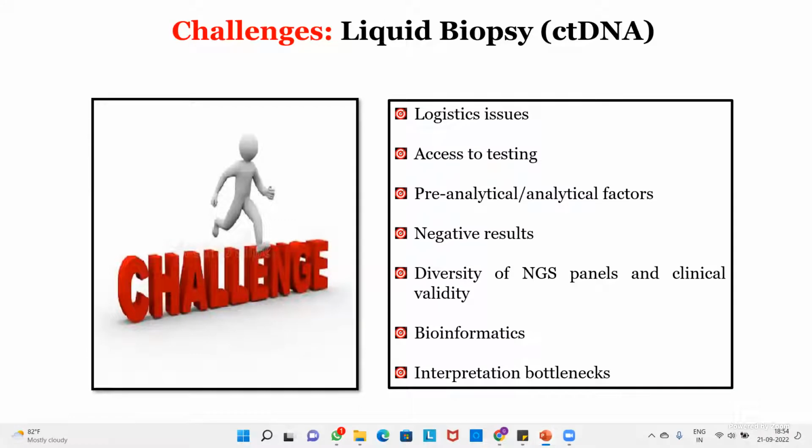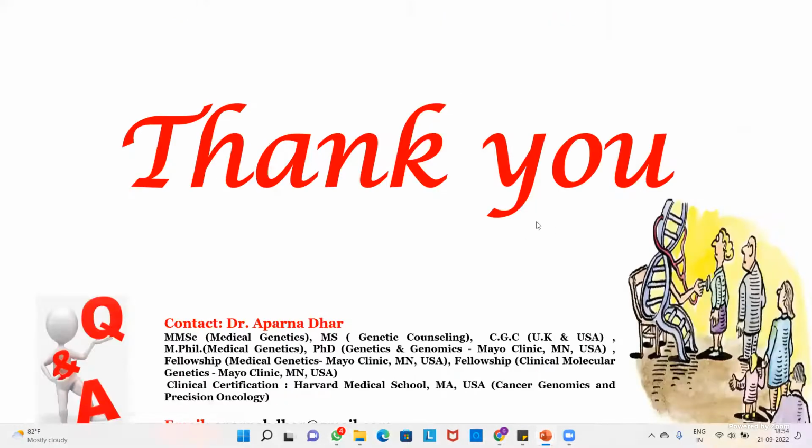So while there are a lot of pros about liquid biopsy, I think there are certain challenges, and that has more to do with logistics, the way every lab has different criteria. So your bioinformatics software and your clinical validations have to be bang on to ensure the sensitivity and specificity of liquid is equivalent to that on tissue testing. And I know there's an issue with slides, so I'm going to stop right here and thank you for your patient listening.